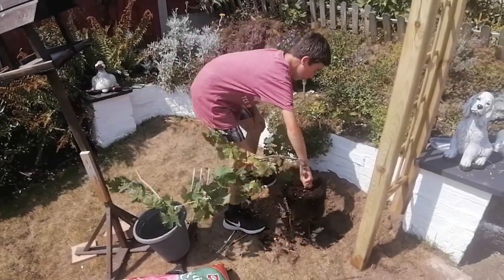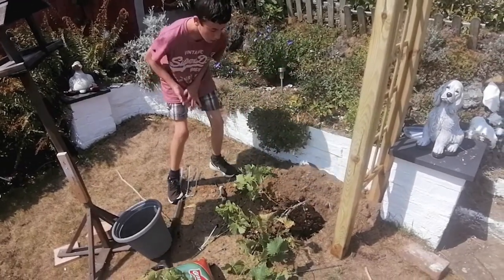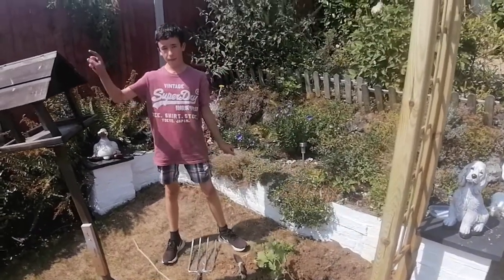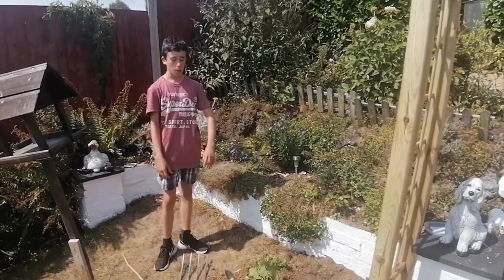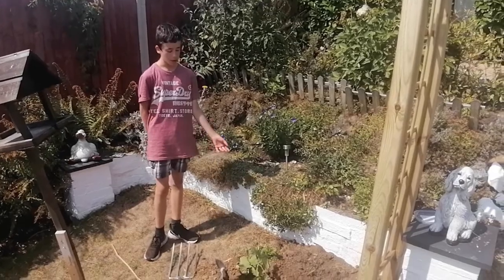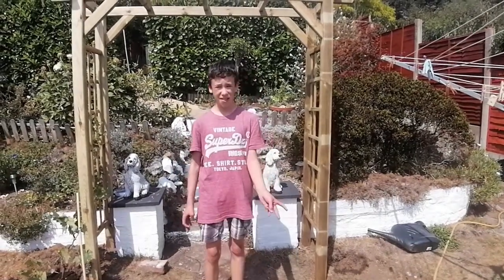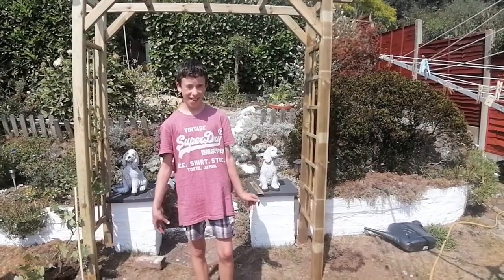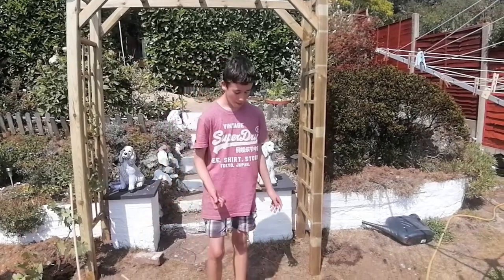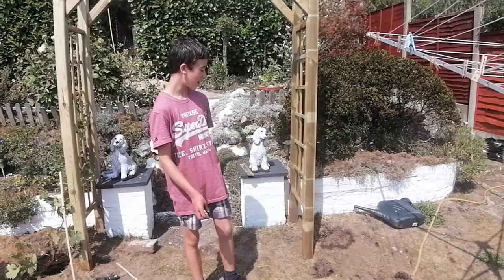So I'm just putting it in now. Right, so that's in. So we'll get that other one into place off camera quickly, and then we'll be back to filling around with some new compost. Our soil was pretty clay, so that's why it took such a long time, and I think my dad's hurt his knuckles in the process, blistered up his knuckles in the process of doing it.